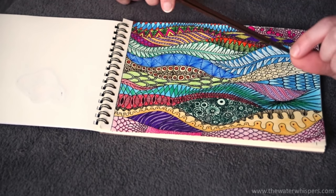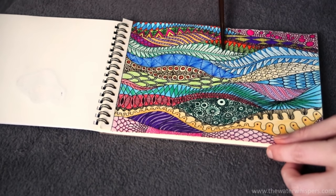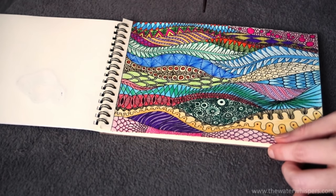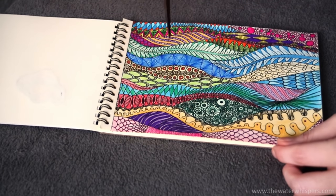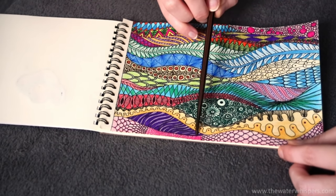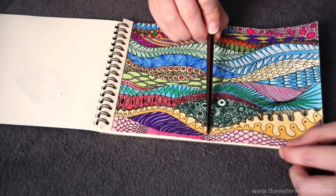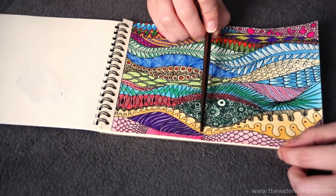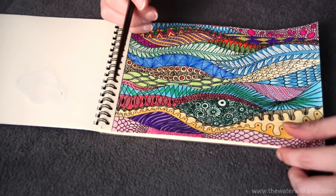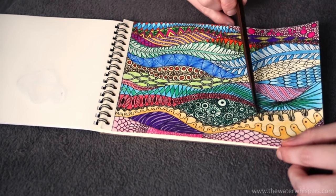Okay, so the way I started out this drawing, I didn't make a video, or I didn't take pictures of different stages. I did with the second one I'm about to show you after this one. So, the way I started this one is I just simply drew some lines, the black lines. I use really cheap fine liners from the dollar store. They were like $1.25. The sketching book was also very cheap. I think maybe not more than $2. I know that for sure. So I used a black fine liner to make all these lines first.